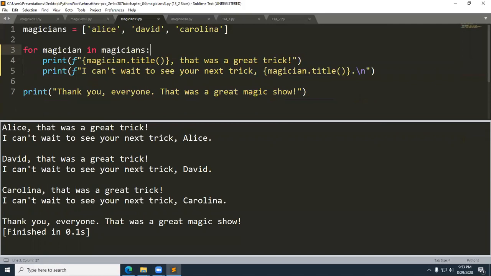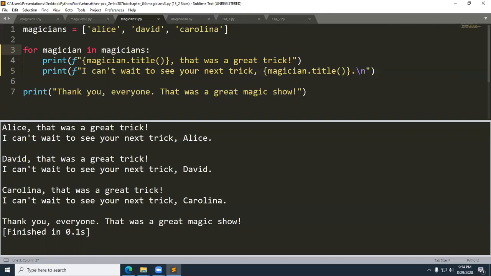So that brings us to our first Try It. Let's look at exercise 4.1. It's pizzas. It says, think of at least three kinds of your favorite pizza. Like mine is anchovy. Does anybody like anchovies? I love anchovies. I don't know why. And I like pesto. What else? I do like that margarita one, the one that has hardly anything. My wife doesn't like it, it's got hardly anything on it. I think it's great.